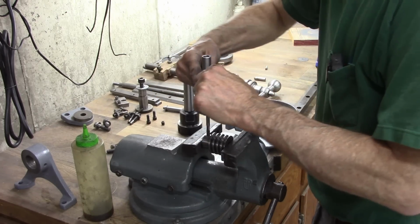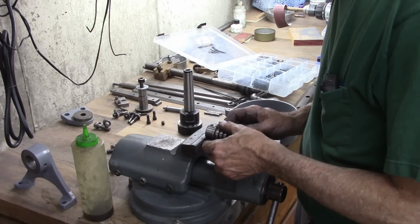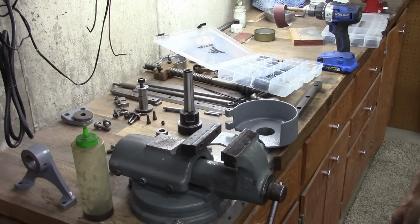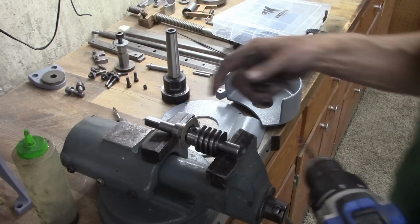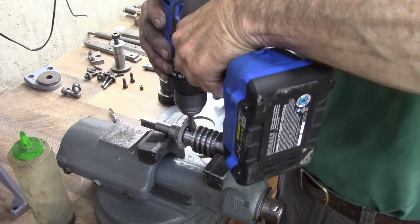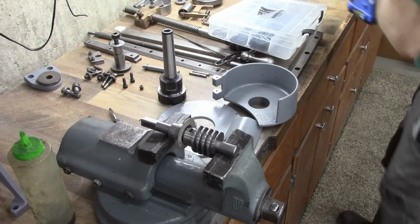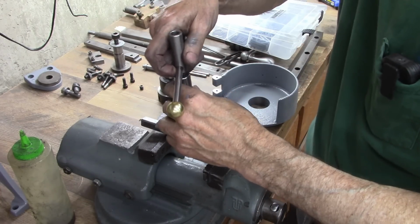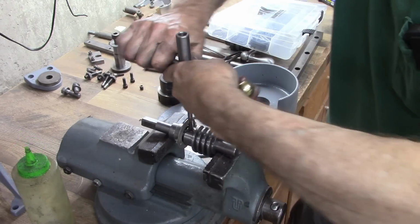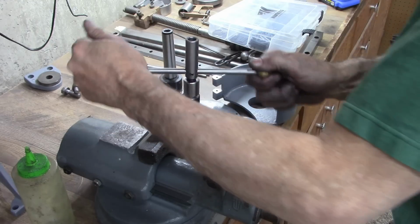Could put a roll pin in. Probably what I should do is align the shaft and thread into both of them and then put a set screw in there, and not go all the way through so that the set screw gets tight. That's what I'm going to do. Okay, I got a couple of spacers in here and that clamps down in there. And then I'm going to thread most of the way through so I can put a long set screw in there. Pretty tough stuff.